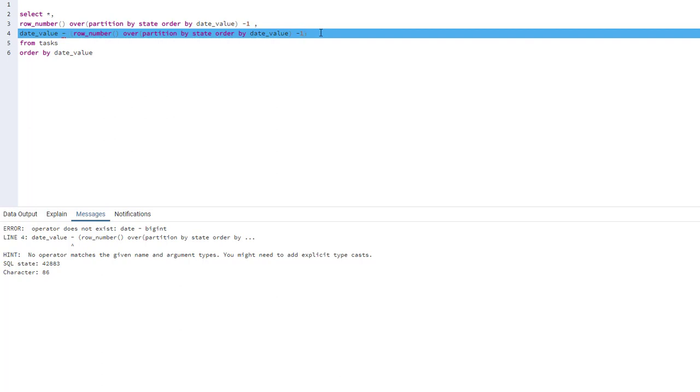To do this in PostgreSQL, I'm going to multiply this by an interval of 1 day.